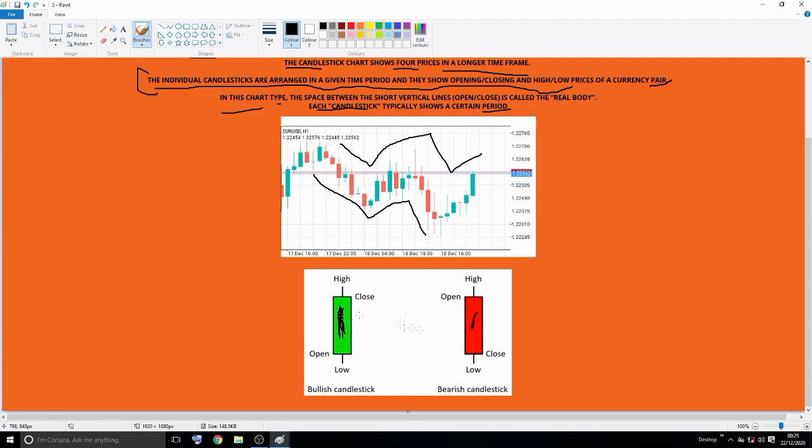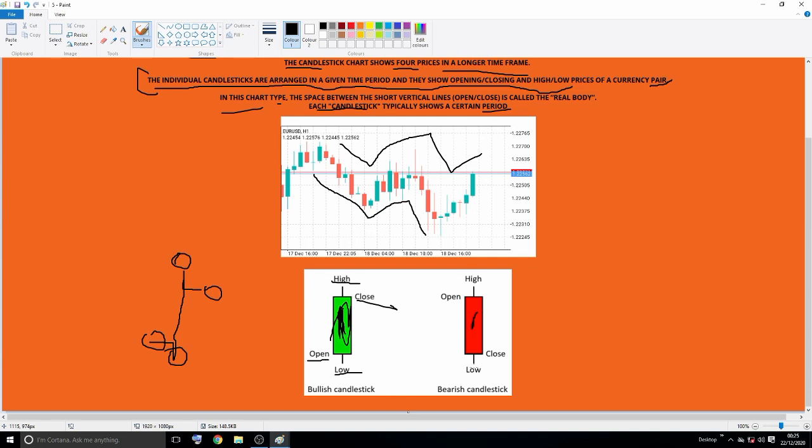So the difference between the bar and the candlestick is that the bar is like this. It doesn't have the body. So it shows the same thing, because it can be a low, it can be a high, it can be close, it can be open. Just like here. Here is our low, here is our open, here is our close, here is our high. This is the body. So it's easier to read.